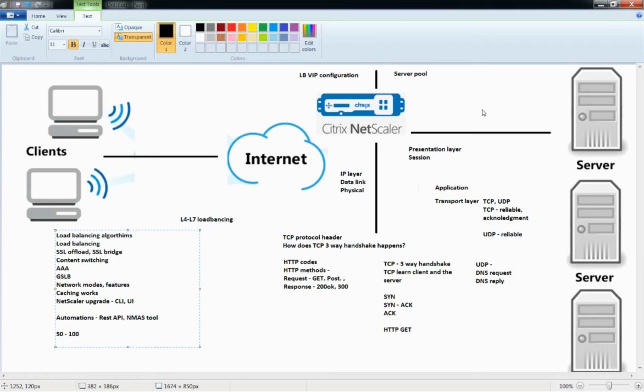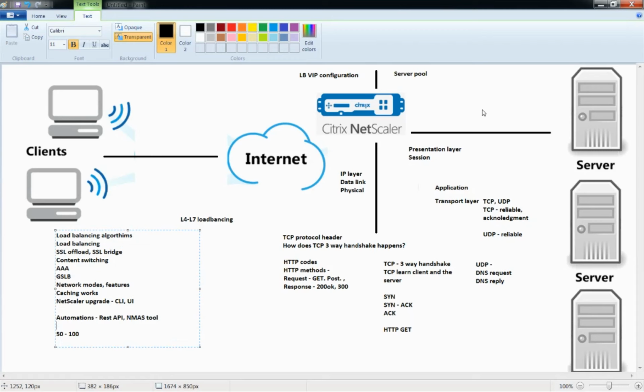All your instance deployments and SSL certificate expiries are visible, and if you want to disable a service or an LB VIP, you don't need to search each instance. In the NMAS tool itself, you can search that VIP and disable it. There are a lot of activities it supports, and it also has a lot of orchestrations which can be configured.